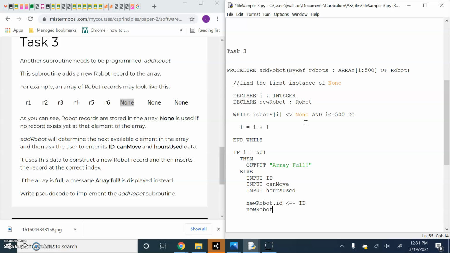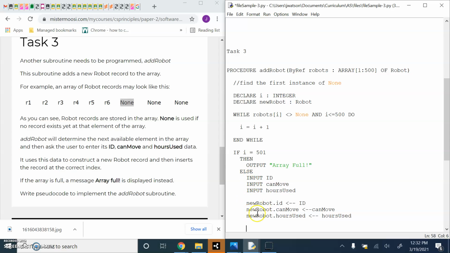New robot dot can move is assigned this input here, which I've also called can move, and new robot dot hours used is assigned this thing that I've called hours used as well. So we've just put all of the data into the new robot.